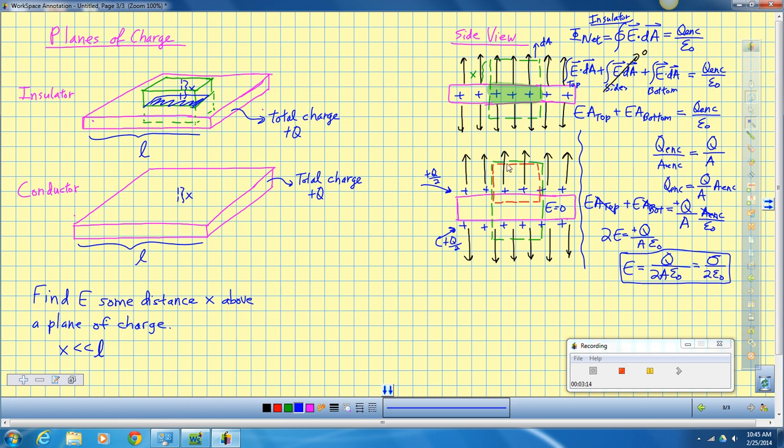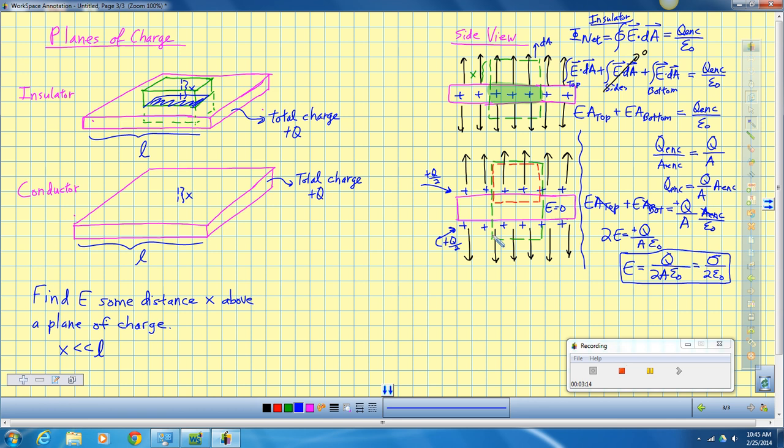E is either parallel to dA at each point or totally perpendicular, so there's no flux through there. That works. The area of either this red Gaussian surface or the green one is easy to calculate. Yep, that works. And then E is going to be constant at all points on there. Yep, E is going to be constant here. I should say constant on the portions that have flux through them. Well, yep, across here, and across there, and across here, E is constant. Whereas on the sides here, there's no flux through there, so we don't care about that.